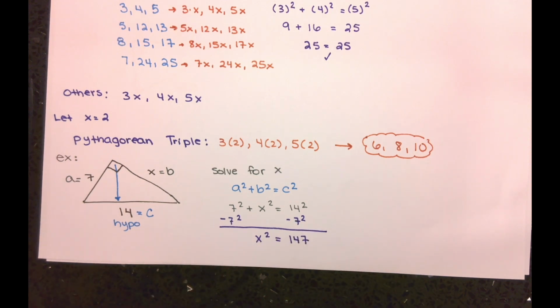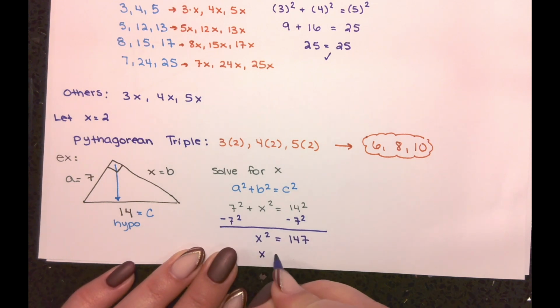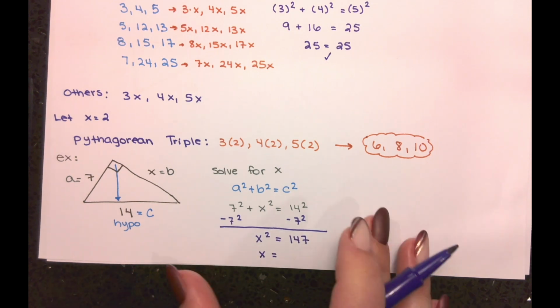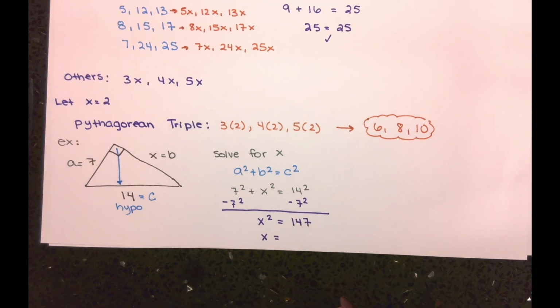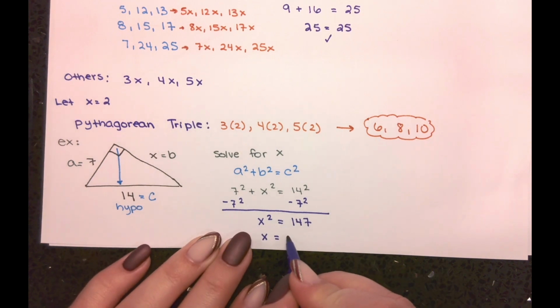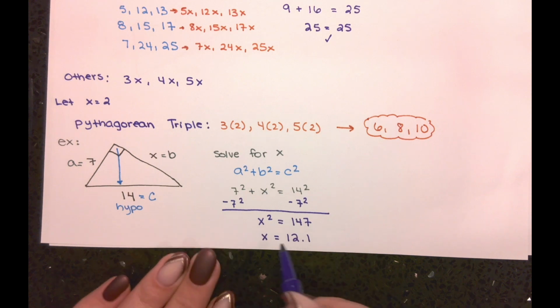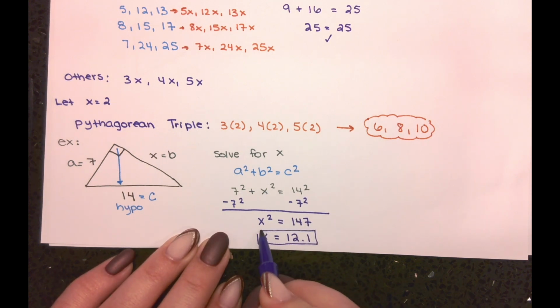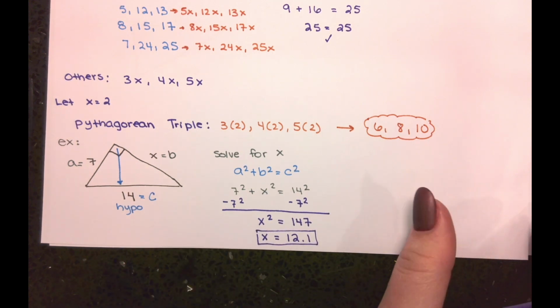Okay, we're going to take the square root of 147. And now depending on what your question is asking you, sometimes they will ask you to leave it in exact format. As we're going to see throughout our lessons, radicals are common here. And you have to read the directions if they want it in a decimal format. Now in this example, it didn't state that it wanted it in a radical exact form or a decimal, so we're just going to do a decimal of about 12.1. All right, let's go ahead and move on.